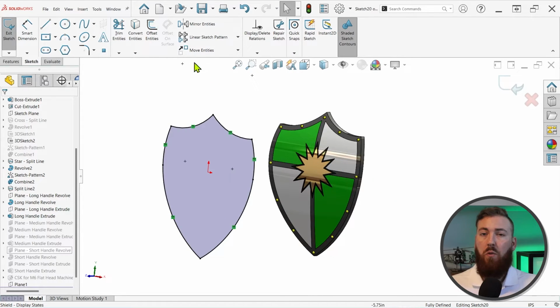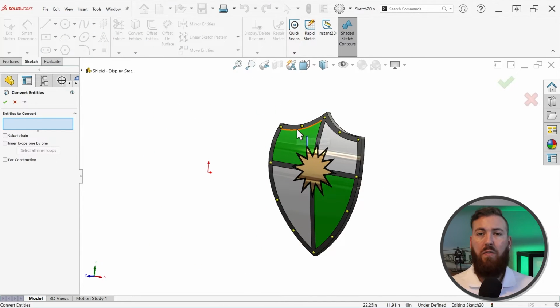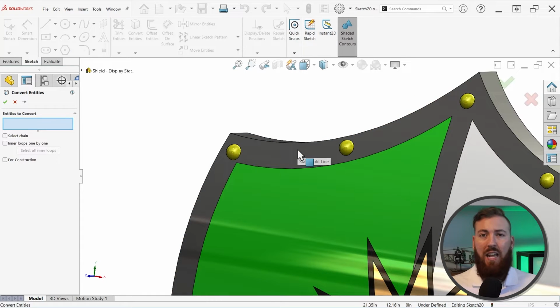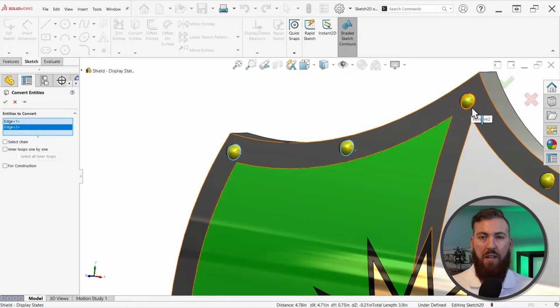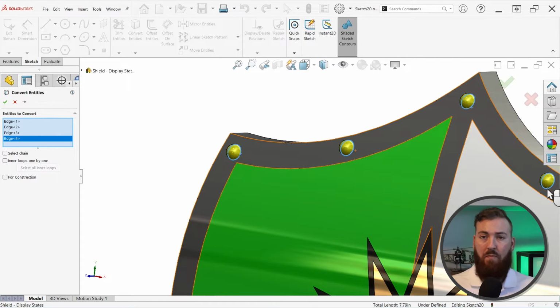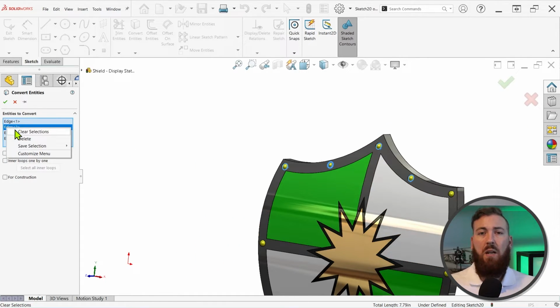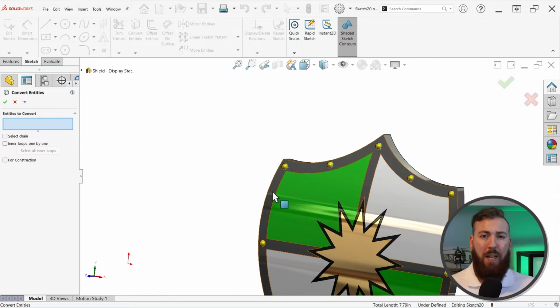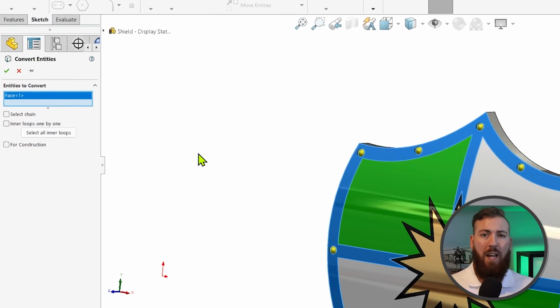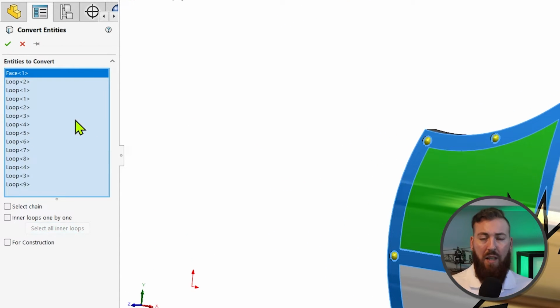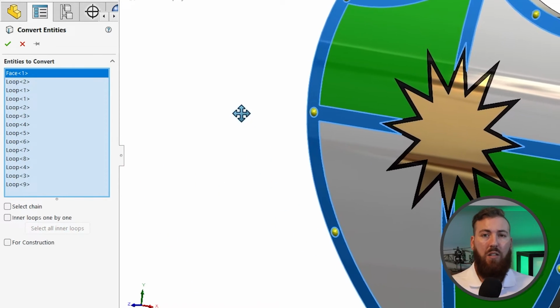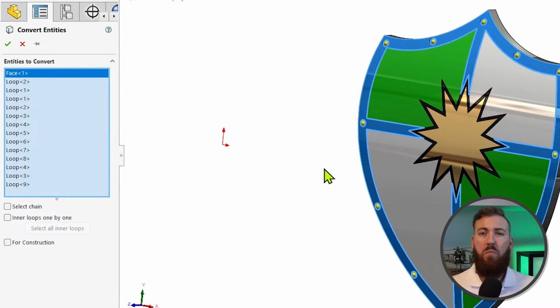If I want the internal loops, such as the circular profiles of the decorative rivets, I can select the edges directly, but this can be a pain, especially when there are many of them to select. I've only selected a few here and I'm already annoyed. To get this done more efficiently, we can select the outer face like we did originally and then take advantage of the Select All Inner Loops button that becomes available. This will select all of the internal edges and group them into loops, which we can add to or remove from if needed.